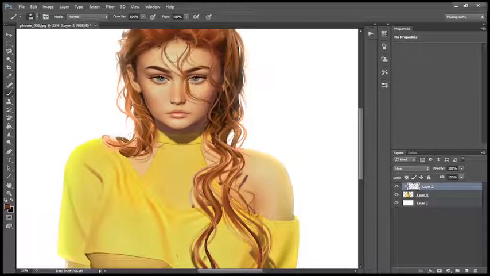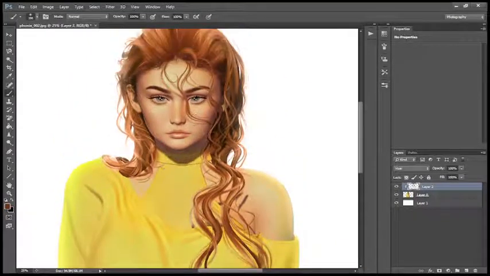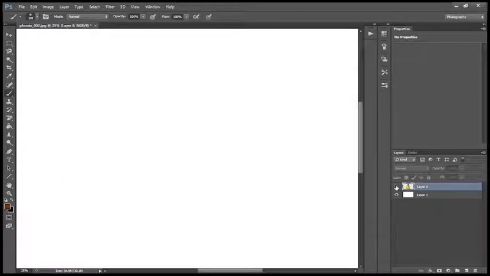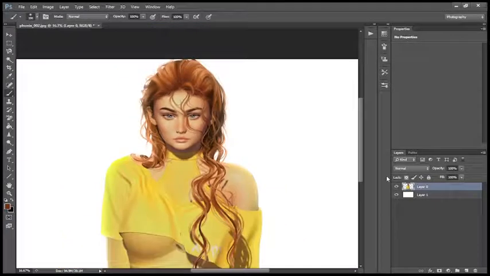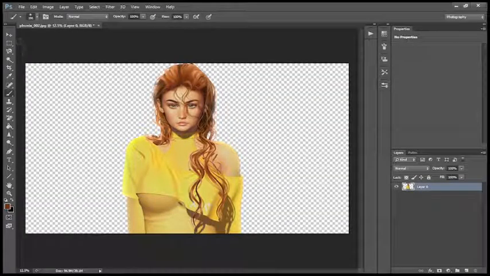You're just basically painting over the colour. So once that's done, I'm going to then merge that layer down, so that's just one single layer. I'm going to zoom back out, and then I'm going to delete this white layer, and there we have it. You've got your own non-green screen image with some extra added detail.